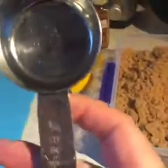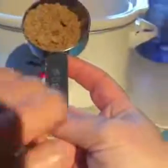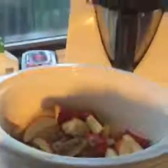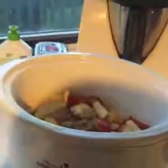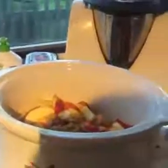And then I'm a shocker for measuring, so I'm just going to say this is a quarter cup. Probably an eighth. There we go. We've got an eighth of a cup of brown sugar. It's all good. Phoebe's going to tip that in. And then we're going to put a bit of cinnamon and a bit of nutmeg in there. Phoebe, can you get a bigger spoon out so we can stir it in a minute, sweetie, please? Yes, please. We're going to put double the amount of cinnamon than we would nutmeg.